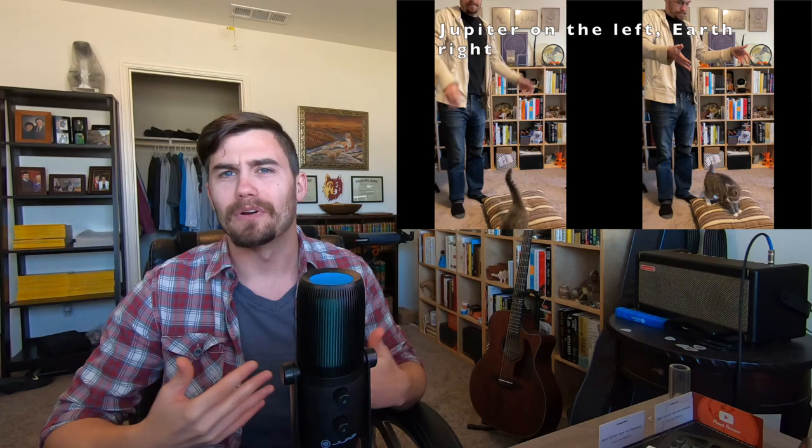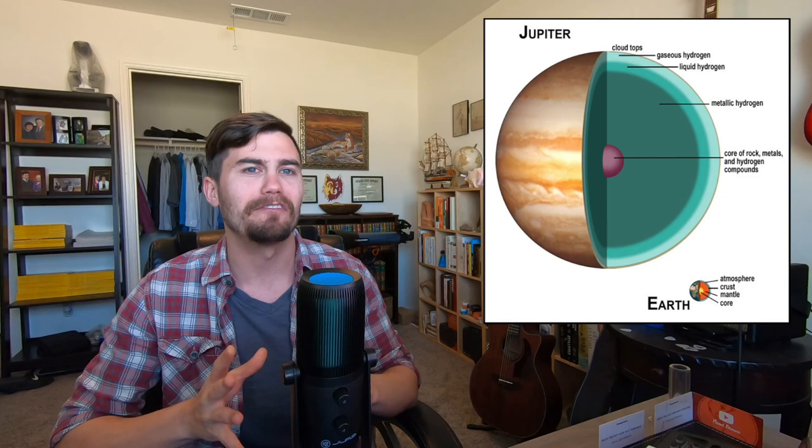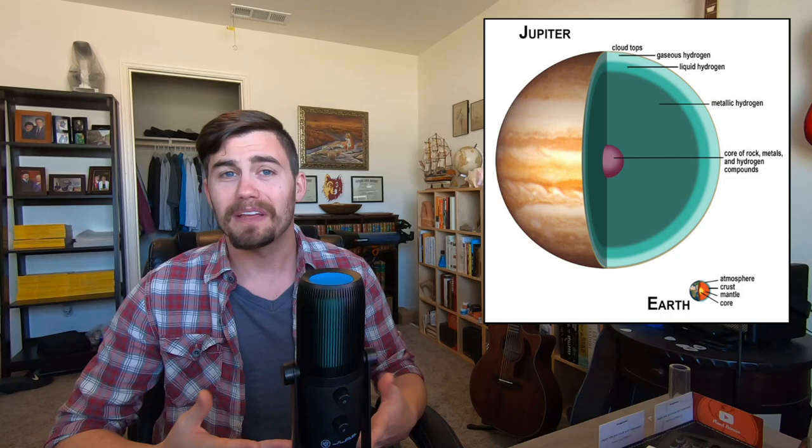Remember, gravity pulls you towards the center of the planet, not its surface. Yes, Jupiter has incredible mass, but it's so much less dense than Earth. And yes, I know you can't stand on a gas planet, but we are going to pretend. The core of Jupiter might be made of a ball of rock and metal, perhaps about the size of Earth. We can't know for sure, because no technology can peer through Jupiter's immense hydrogen-helium structure, and we can't collect data with probes.